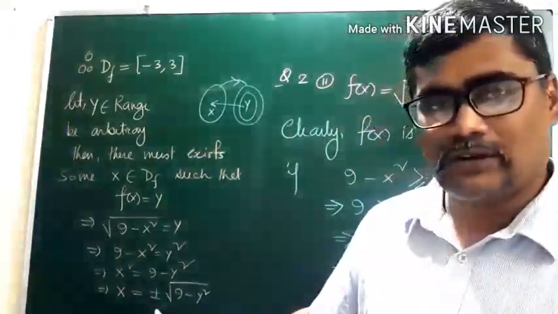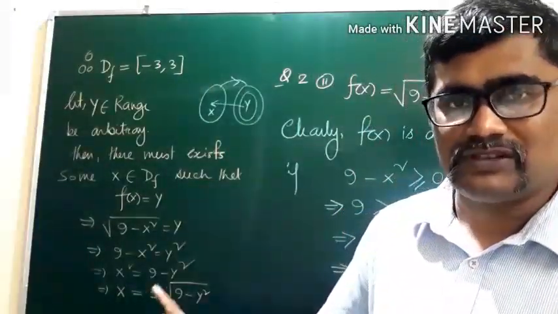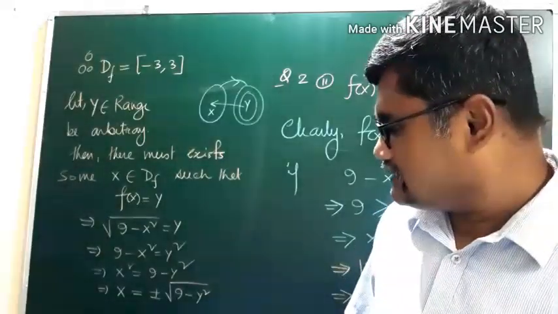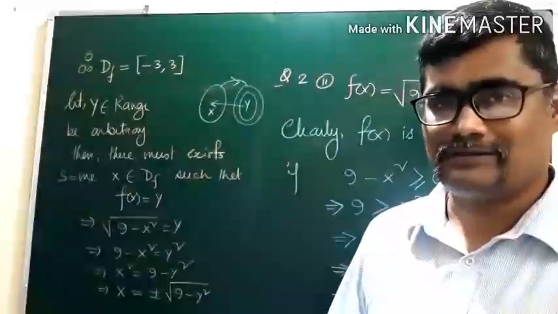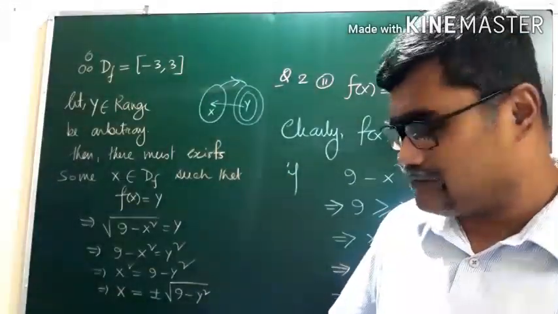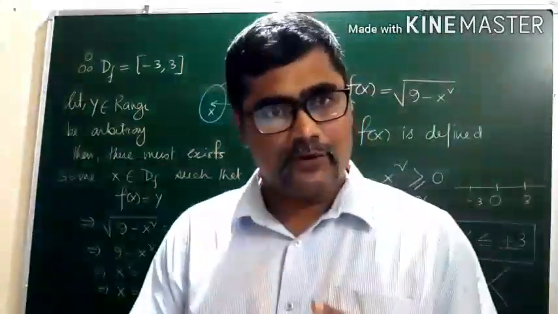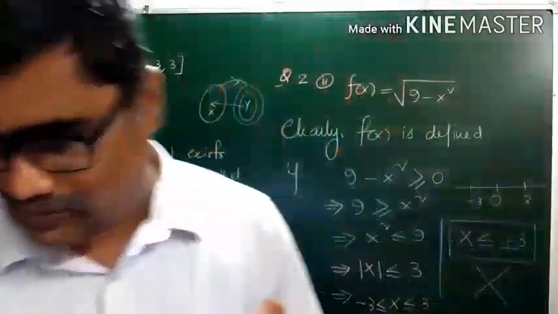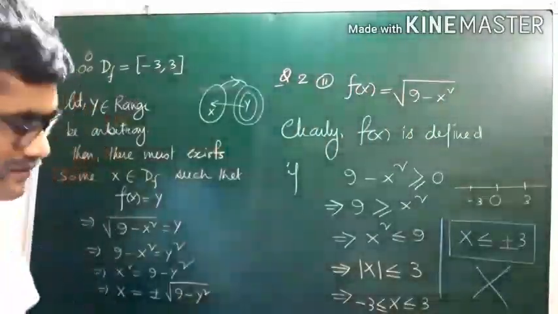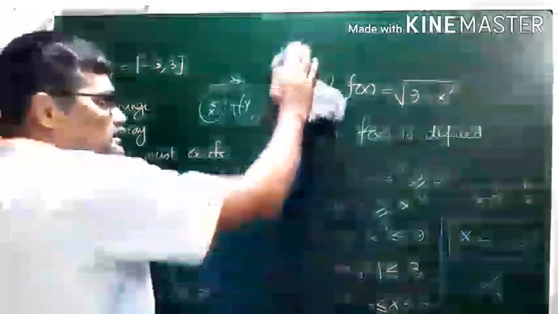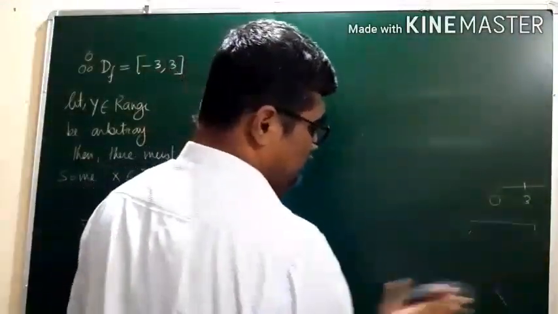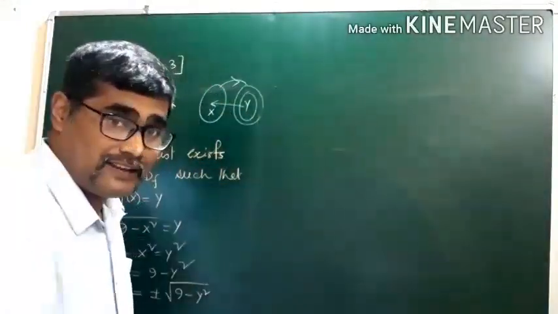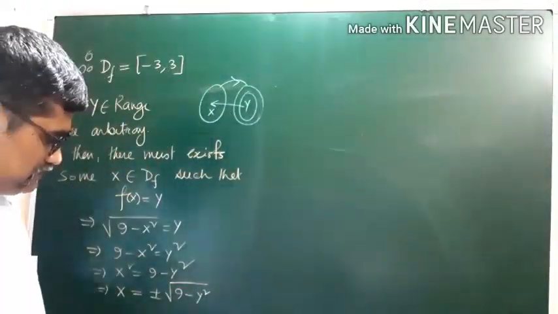You will not take only the positive square root. What is the reason? The reason is very clear, because x can take some negative values as well. So if you write only positive values, it will give you only the positive values, which will be wrong. So we have come up to this. Till now we haven't got our range. Remember it. We have got only the domain. I have to now exclusively find what is y.